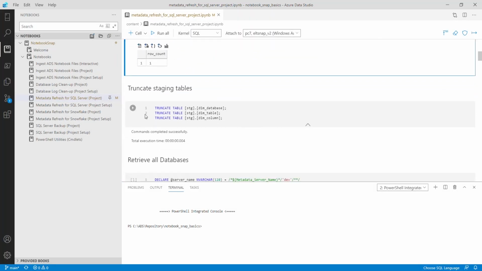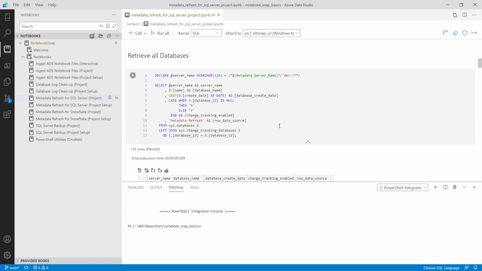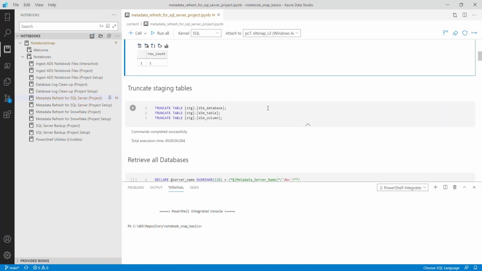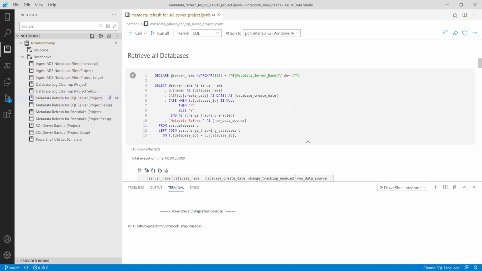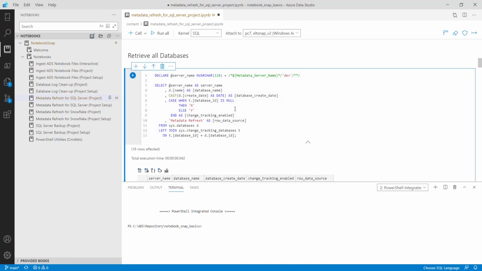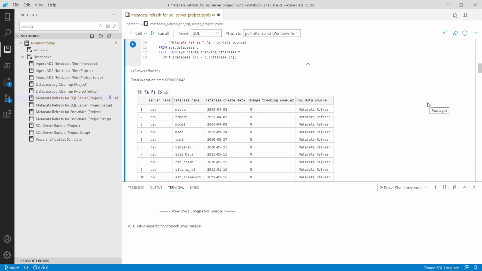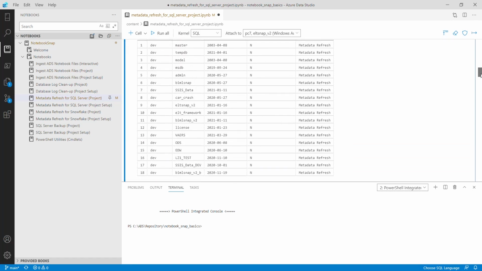Okay, so that's the first step. The second step is going to truncate these staging tables. That's again an execute SQL. But notice this one. It is, of course, parameter driven using the very same parameter name. And the design on this is to retrieve all databases. Well, when we run this, we're going to populate DIM database. But here as a notebook, it won't actually create a data flow short of running the select query and returning it to Azure Data Studio, right? But it's okay for the eyeballs to see how it's working, and we can go ahead and run it and see that it will return these, but it's not actually going anywhere except into the notebook.